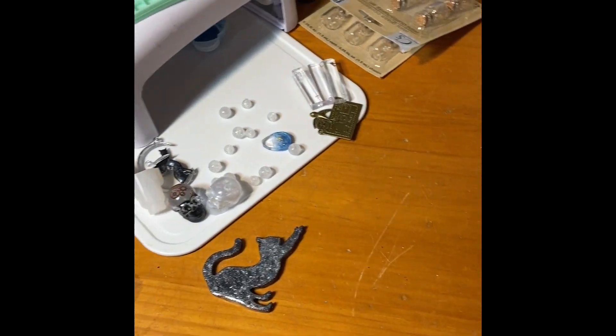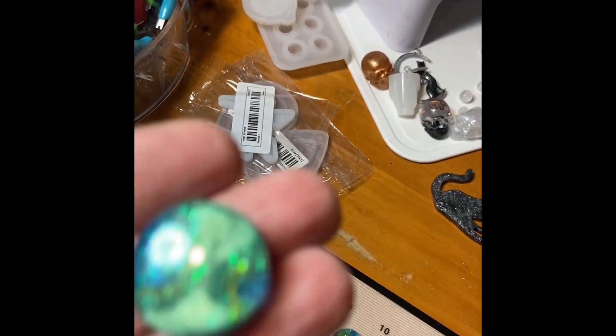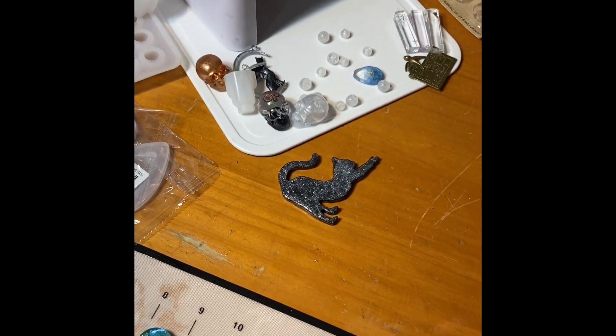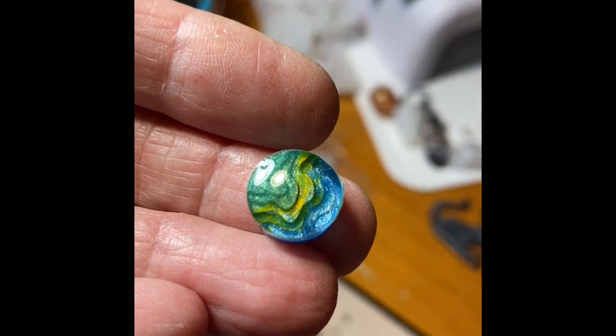These are the Geo Island molds that Bella — I'm so sorry that I called you Molly earlier — her name is Bella, and she's a viewer. She was so sweet to let me know where to go to watch a YouTube video so I knew how to use that mold. And I got some of them done tonight, right after I watched the YouTube videos. And I really like these. Of course, I added glitter and you don't have to add glitter to it. And I'm going to make these into earrings. This one's a little bit clearer. I just think these are the coolest things.